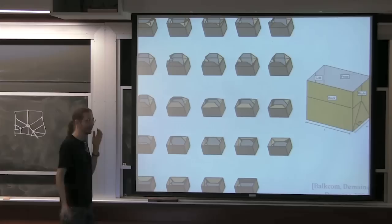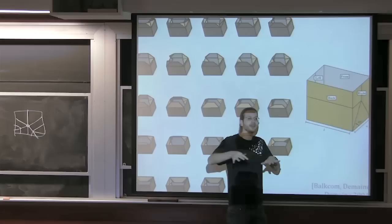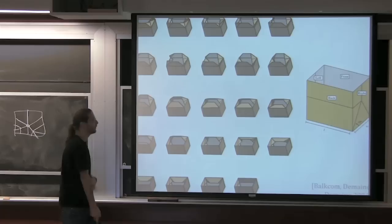An interesting open question is, these paper bags are manufactured in their flat state. If I give you a flat paper bag, can you open it by adding creases? I don't think we know the answer to that, though we conjecture the answer is yes. There are a bunch of different designs out there.